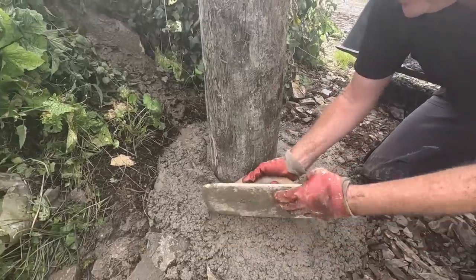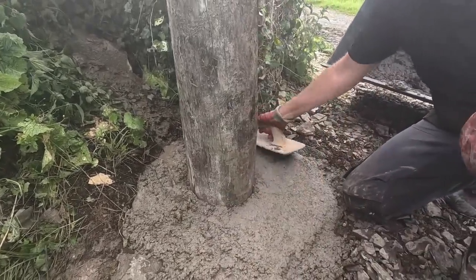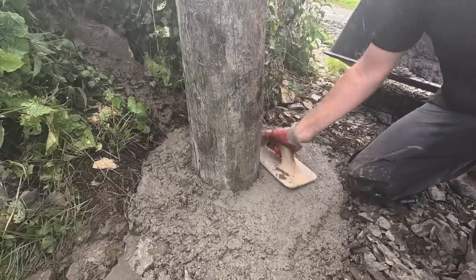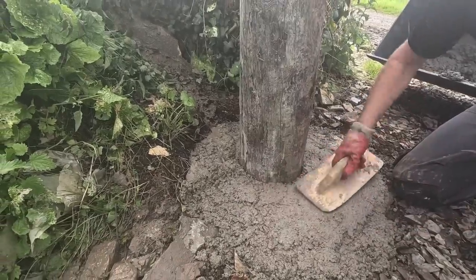One thing that's good to do is to keep it high around the post, just so whenever any moisture does come down, or rain comes down or water, it runs away from the post rather than laying next to it. It'll just prolong the life of your post.